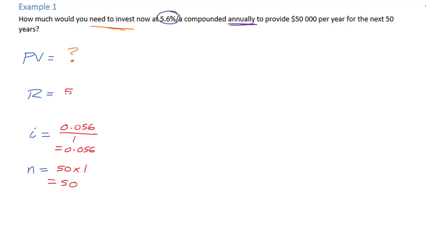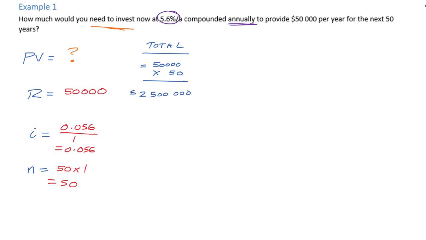The regular payment is like the bank paying me $50,000 — once a year I go to the bank and they give me $50,000 out of this big chunk of money I put in. But it's only going to last 50 years. How much do I have to put in the bank right now? We already know how much we're going to receive in total: $50,000 a year times 50 years means we're hoping to get $2.5 million in total. So how much do I have to put in the bank right now to get that much total, given 5.6% interest?